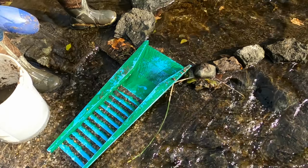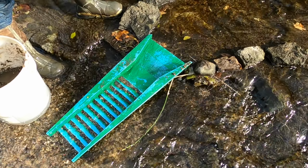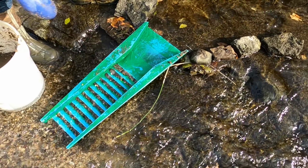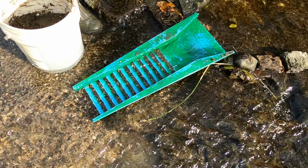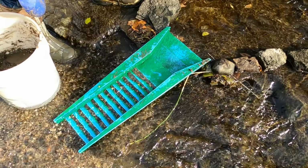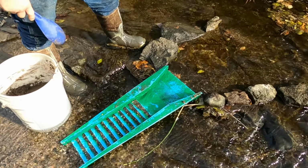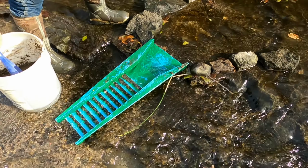How's it running for you today? Oh, it's running awesome. I'm glad Jeff pushed me down here, because this is a perfect place for it. Perfect flow, not too much. Looks like you got a nice V. Looks like it's running pretty good. Yeah, not bad. I can see the rocks roiling around in there from standing up here. Yep. From my height, I can see gold in the center of the indicator riffle. Can't beat that. No.